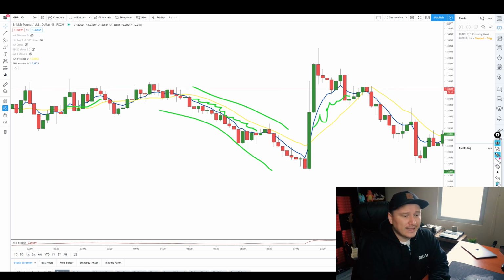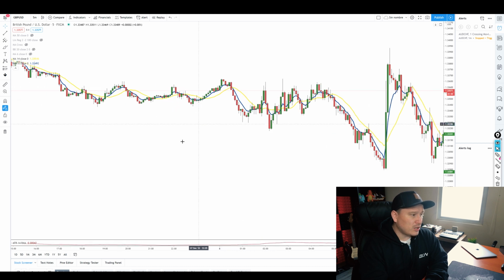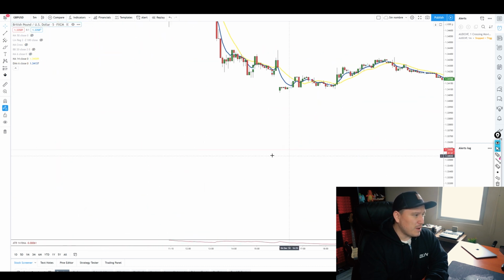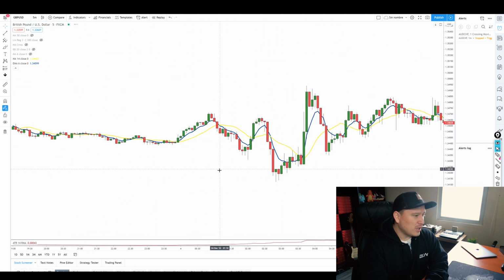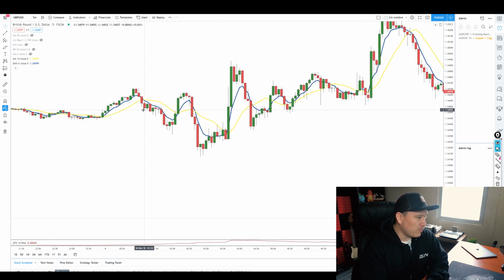But if we look at the ones where the moving average is separated, is where we see these entry points, these ones right here. Let's go ahead and give it a try. So we're gonna go backwards because I know you guys like to backtest strategies and so on. So let's go ahead and do that and start right here.